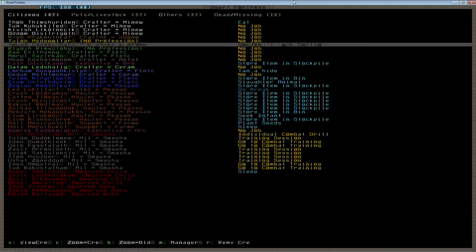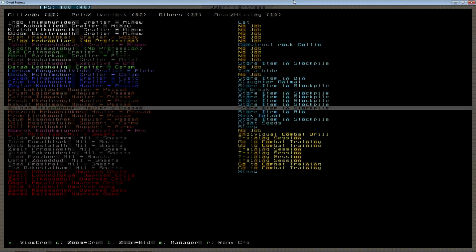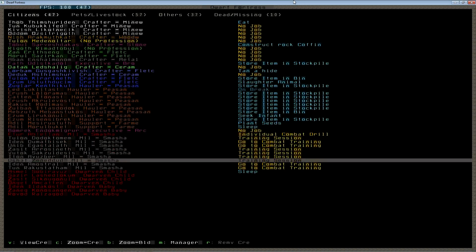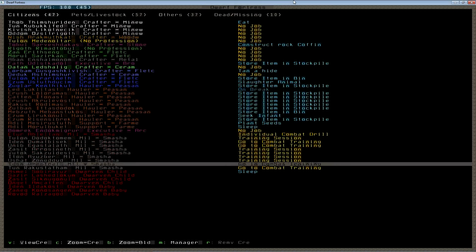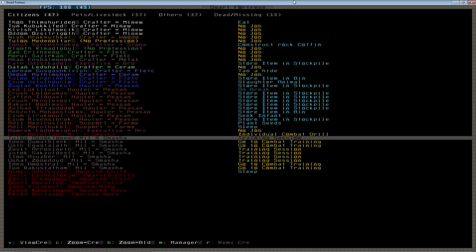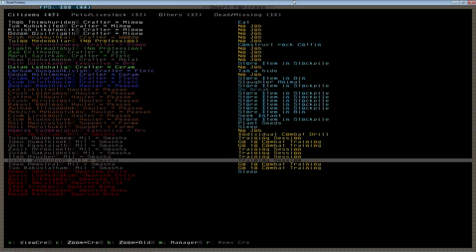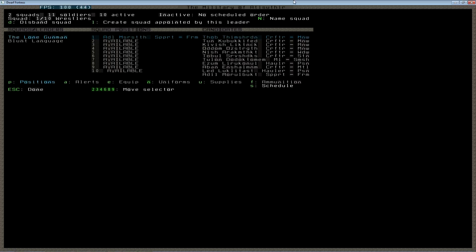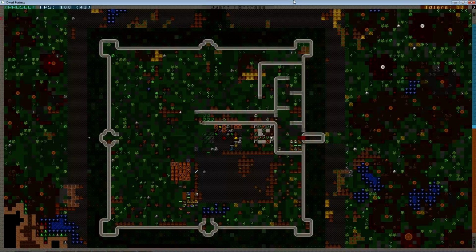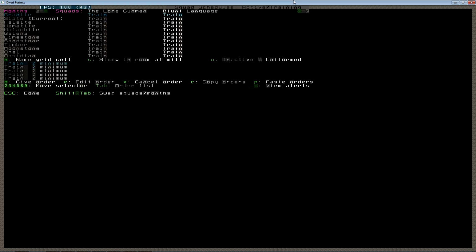So now if we look at our dwarves, I noticed that there's a lot of them going to combat training, which hopefully means that they're passing out the novice level skills that they've built, biting and so forth. And once they've done that, hopefully they'll start actually doing training amongst themselves. Double check my schedule, make sure I didn't screw up blunt language. Nope, they're good.